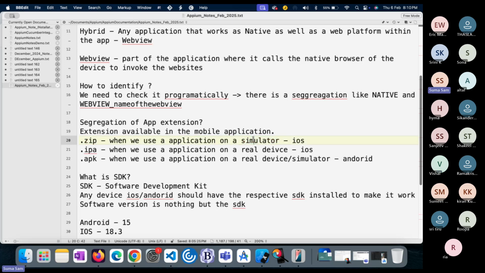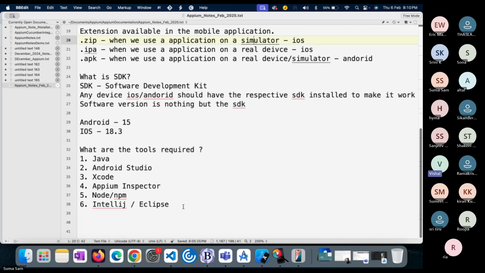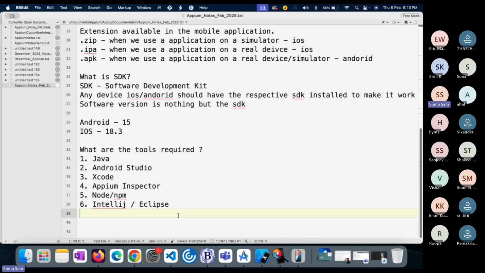Hello. Yes. I just wanted to understand the basic difference between simulator and emulator, if in an interview they are asking. So what is the basic difference? Yeah, I have a separate session for that tomorrow, but I can just give you an overview. Emulators are something we give only for Android, and simulators are something that sticks only to iOS. So both have a considerable difference from the technical perspective.